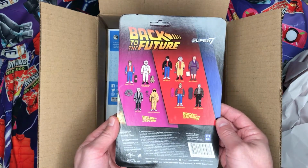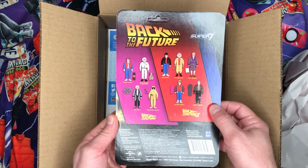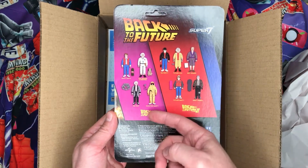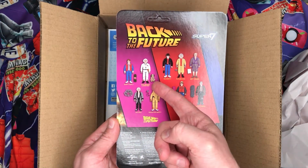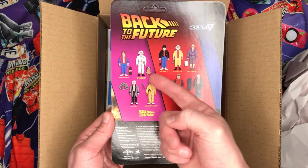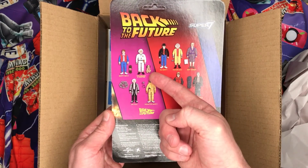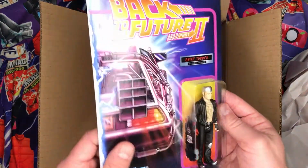We've got a line that we're going to go over right now, I believe, which is all from Part 2, and it looks like we've got some additionals coming from Back to the Future Part 1. These we kind of already covered, so I'm curious if these are going to be new versions or if these are just representing what they already gave us a couple years ago. So, to be continued.